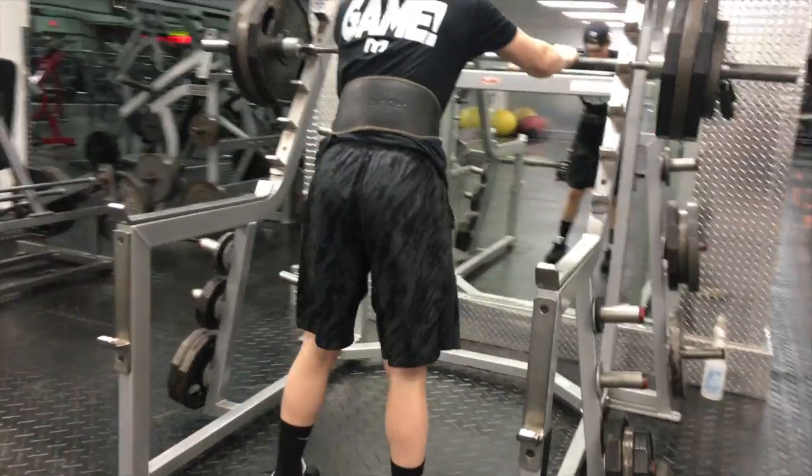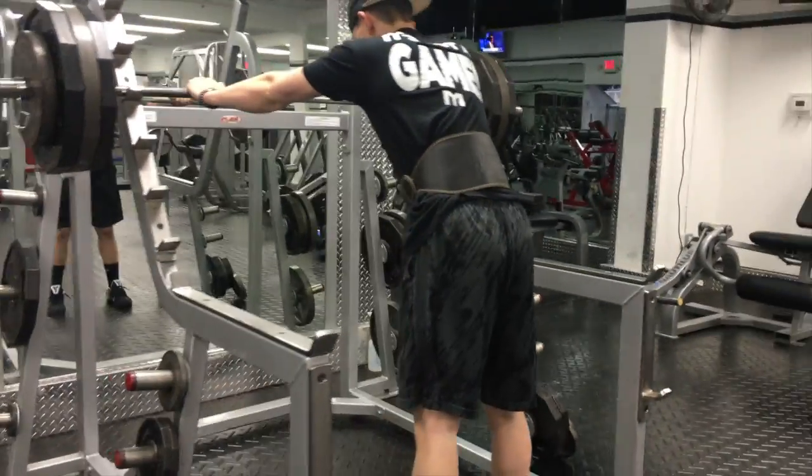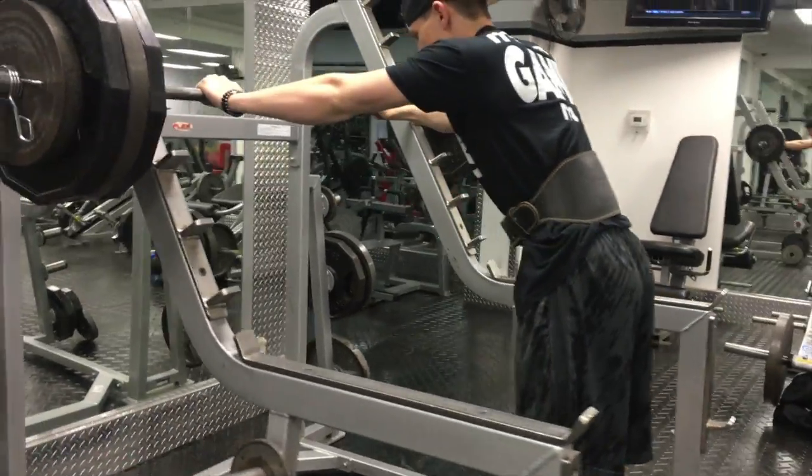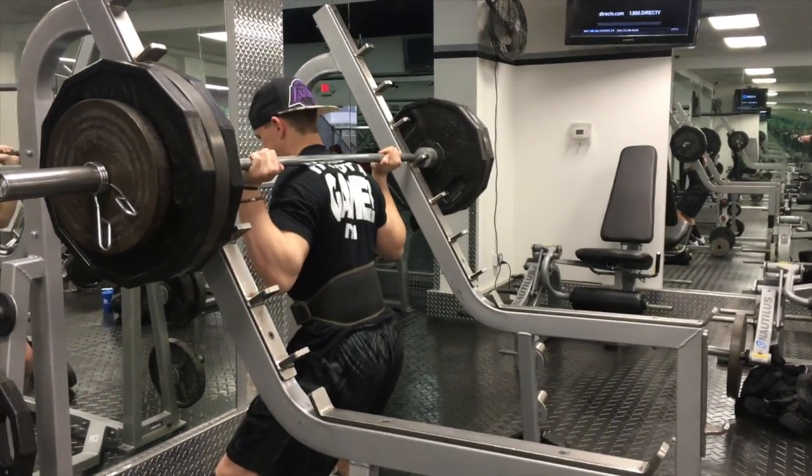Next is going to be the set with our highest weight. This is going to be the top of our pyramid. Should be around 90% of your max. So with my max being 405, the top of our pyramid is going to be 365, and we're going to rep out 2 reps.